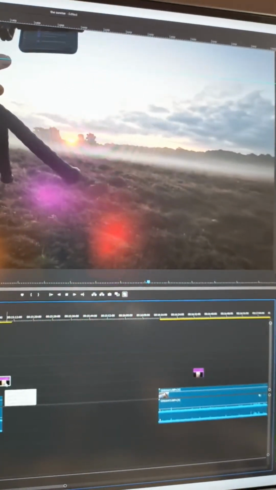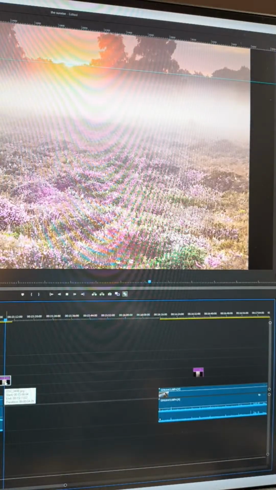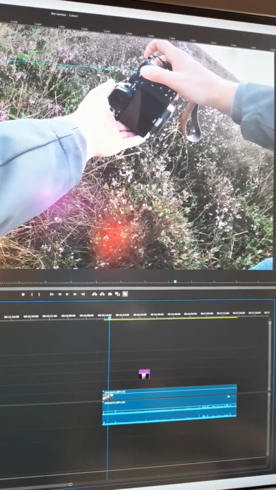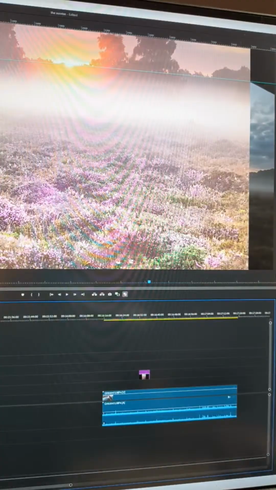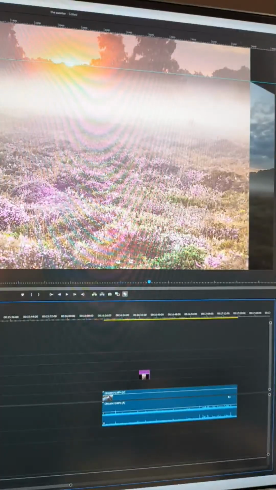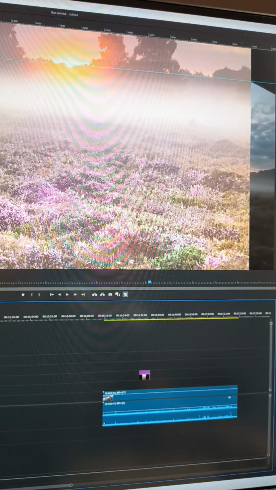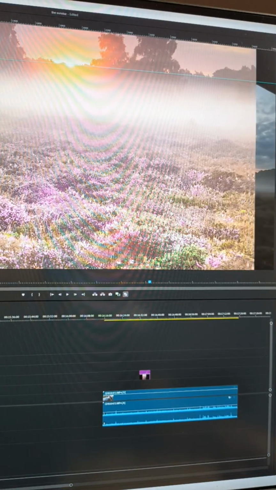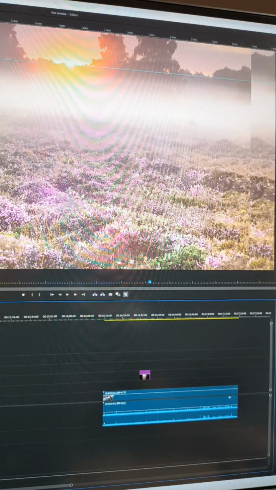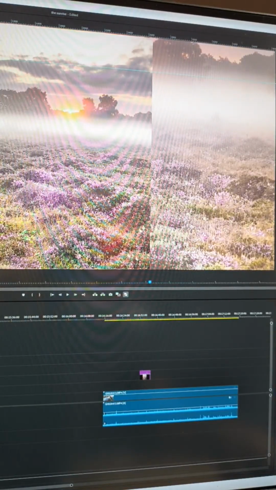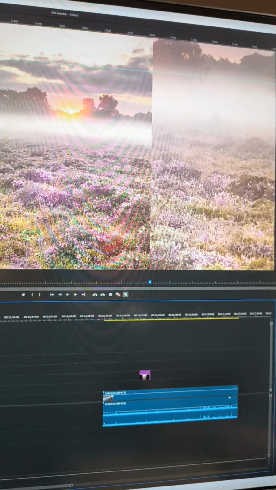Oh, here we have something that might be interesting. Okay, let's check the next one. All right, I need to copy this. Ah, it's horizontal. Oh wow. Okay, that's why I need to copy.